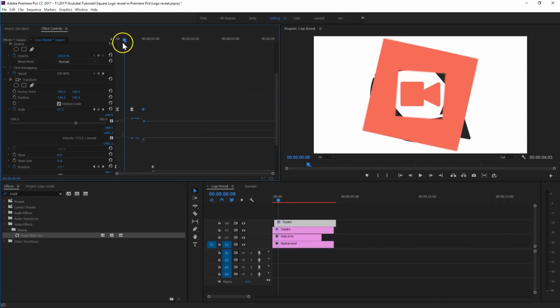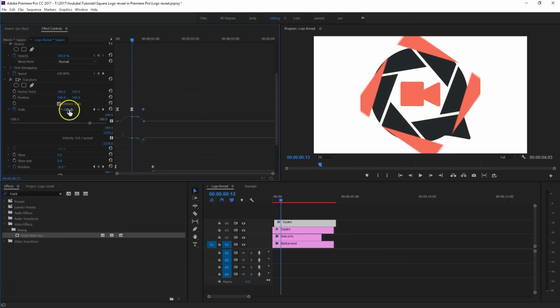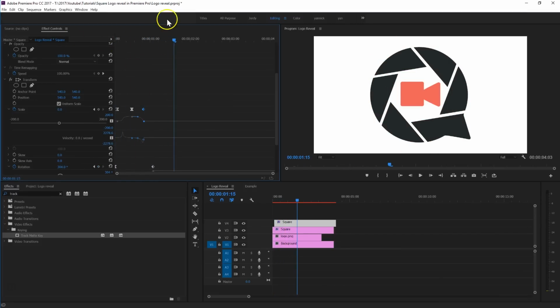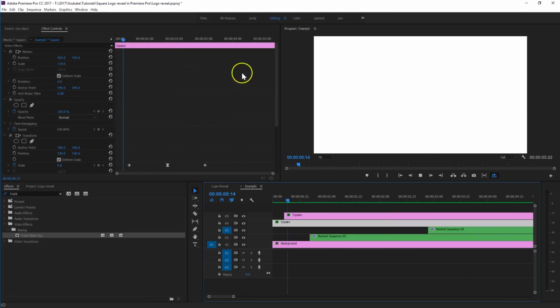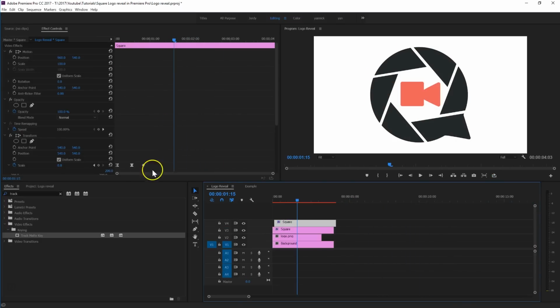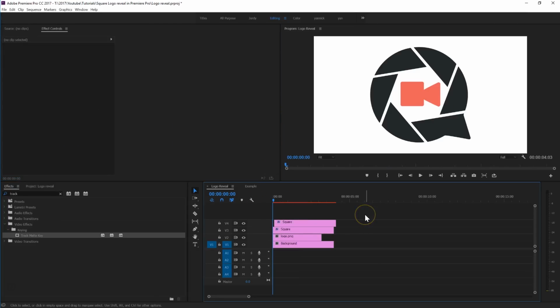So the big square is coming in, then we've got that smaller square, and we actually want to make that larger like so, so that it's cutting in here, as you can see. And this looks pretty nice. It's going a bit faster than the example that we've done here, but actually it's not that bad. If you want to make it go slower, then you can just play around with these keyframes. You know what? I'll leave both of these examples in this project, which you can download for free, and then you can play around with these and follow along with this tutorial too. And that way you have a fast and a slow version of these.